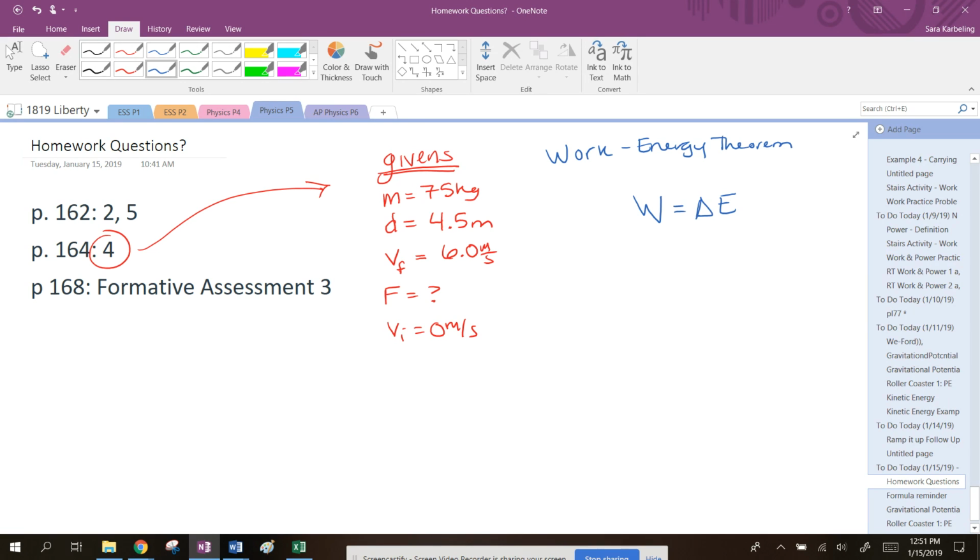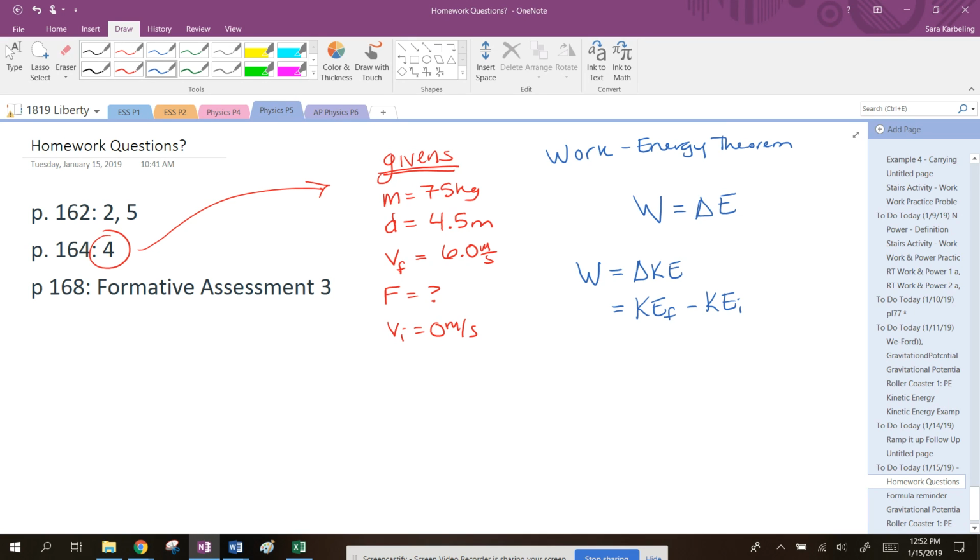In this case, the kind of energy we're talking about happens to be energy of motion, right? The energy of motion is kinetic energy. So we're doing work on this bobsled to get it to change its kinetic energy. Is that okay? So I'm just going to rewrite this again, with a K in it though. So work is equal to the change in kinetic energy, which really means the kinetic energy at the end minus the kinetic energy at the beginning. Okay? All I'm doing is trying to process what's going on.